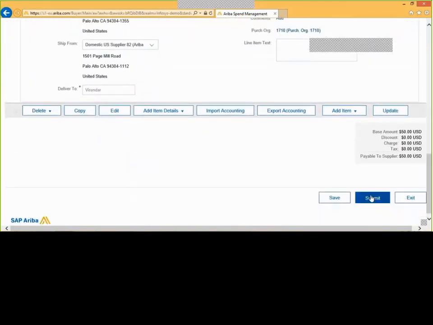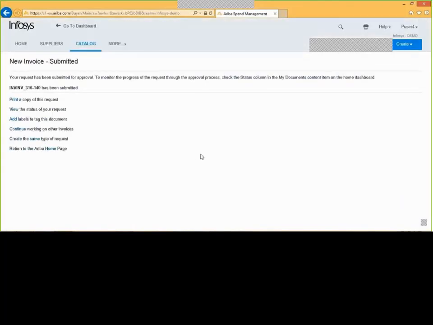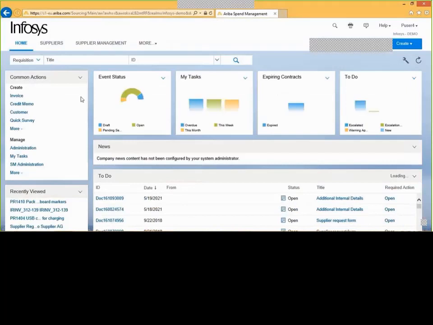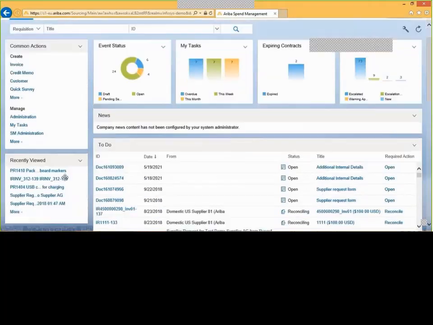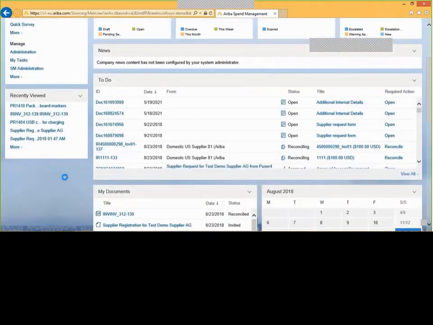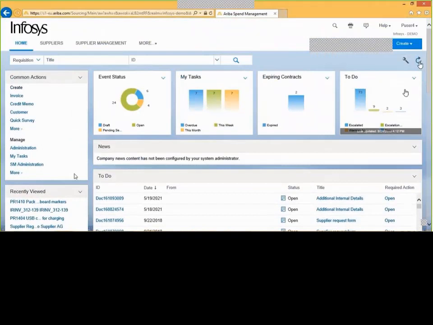So the moment I click on submit, if I come back to the home screen, I would see this invoice under status as reconciling. Then if you refresh, maybe there would be an additional step of exception approval which I need to do.